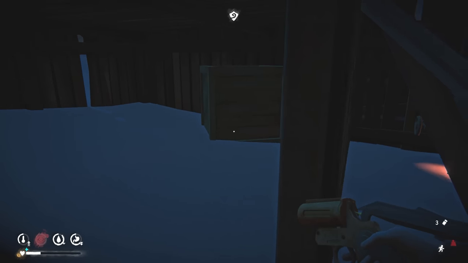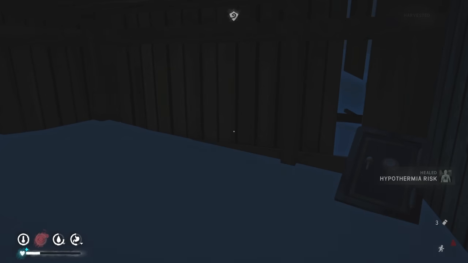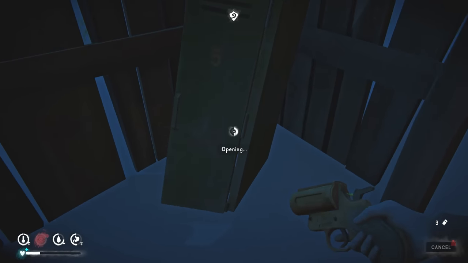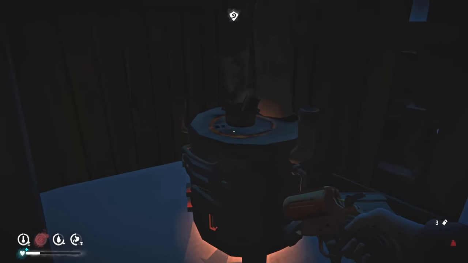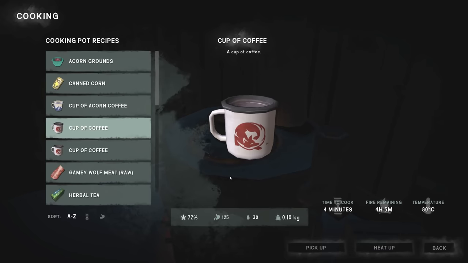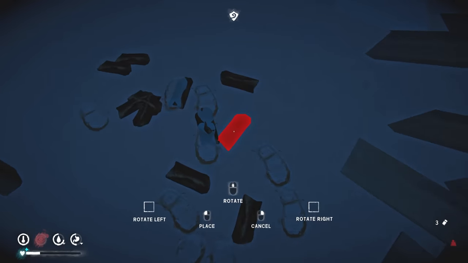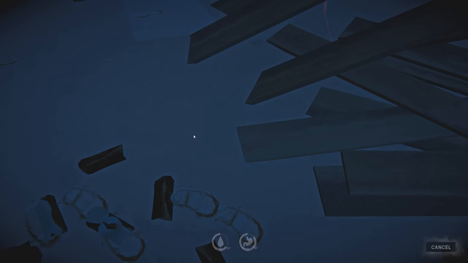Let's also destroy this crate here. There we go. Take these, put them in here. I guess we can take them with, I guess. Alright. It's cooked, okay. Where's the... oh yeah. Oops. We can lower this gun, doesn't do anything anyway. Let's see here. Yeah, we're good. Alright.